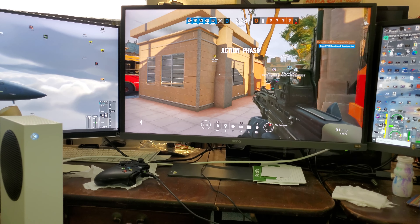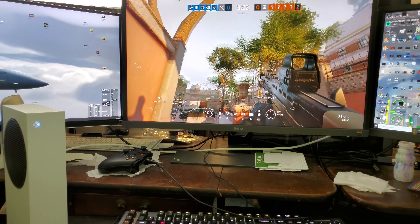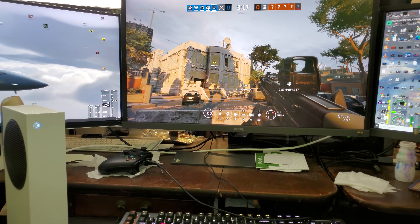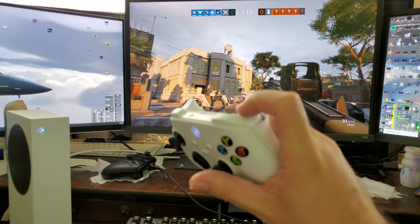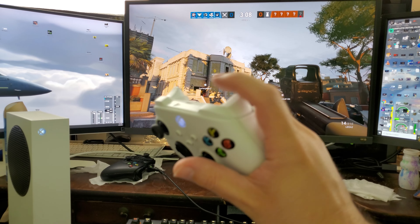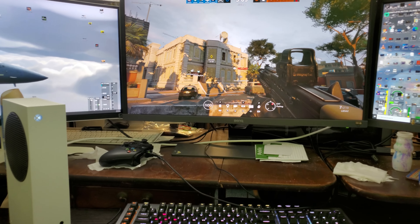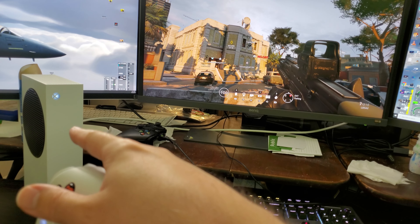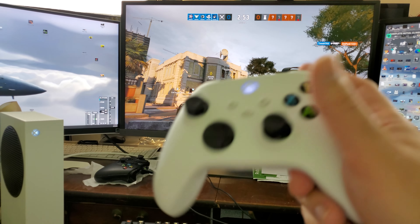The way I'm grading this console comes down to two things: one, the compact size and how beautiful it looks with that small form factor and the features inside. And two, the price — for $300, you have to remember, you're not going to find anything better than this for $300.